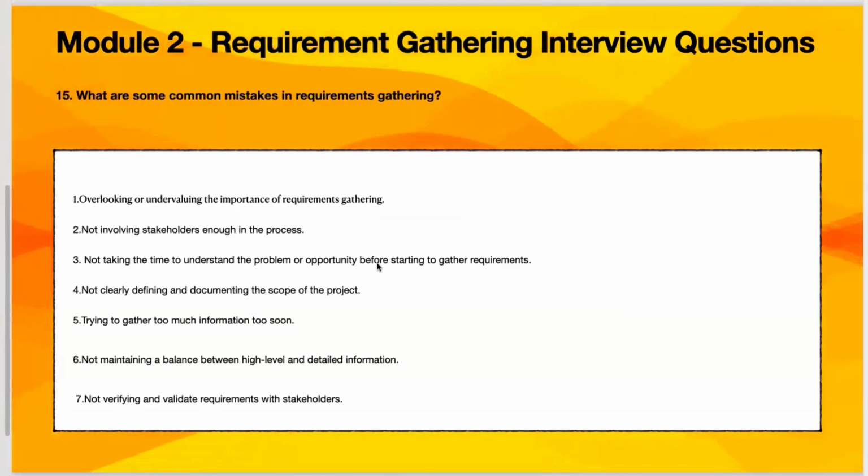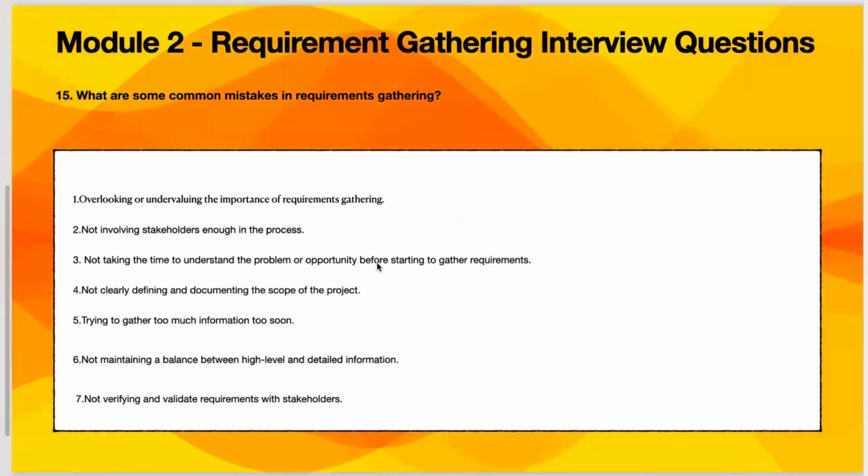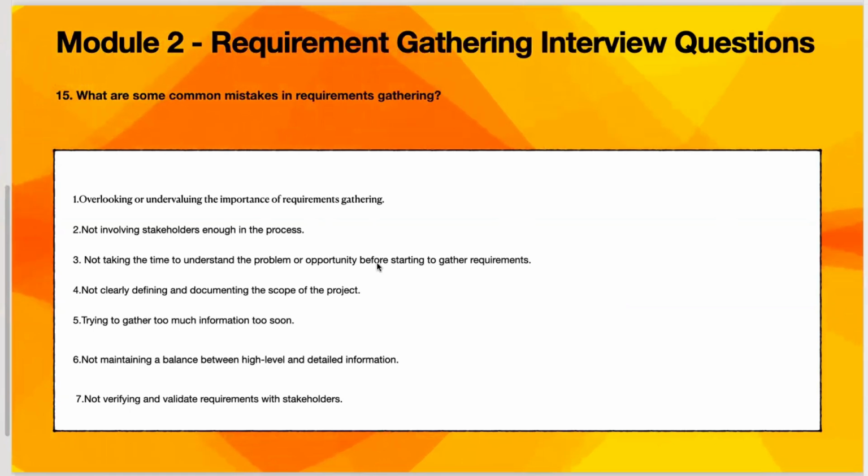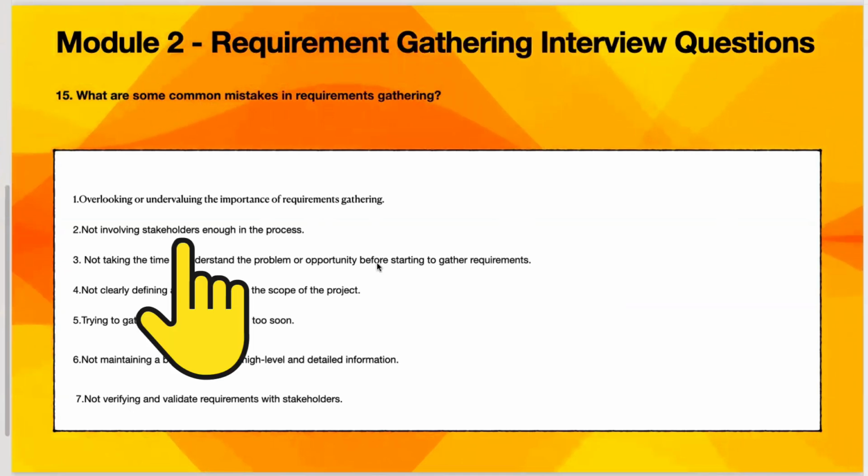The fifth question is, what are the common mistakes that happen during requirements gathering? The common mistakes are, first of all, not inviting the right people, not involving enough stakeholders in the process. That is the most common mistake. You invite one or two people and they don't know about the domain or the data flow. That is where the problem starts. So not involving the right stakeholders is the very first problem.